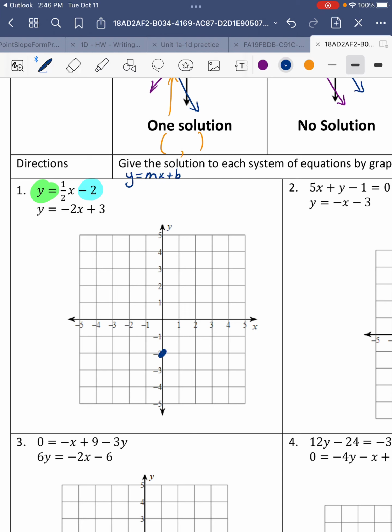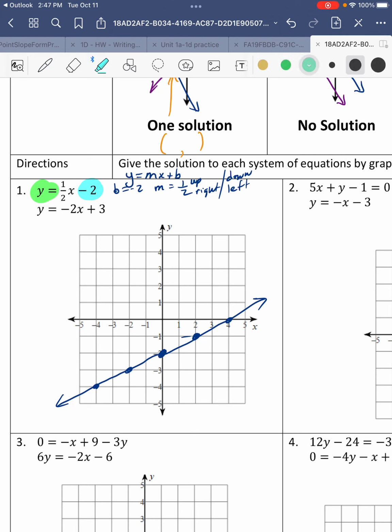And then our slope, so our b is -2, and our slope is 1/2. This means up 1 and right 2. So we're going to go up 1, right 2, up 1, right 2. And instead of going up 1 and right 2, you can also go down 1 and left 2. Go down 1, left 2. You're on the same path of points. So if we draw the line connecting all these points, it will look something like this.